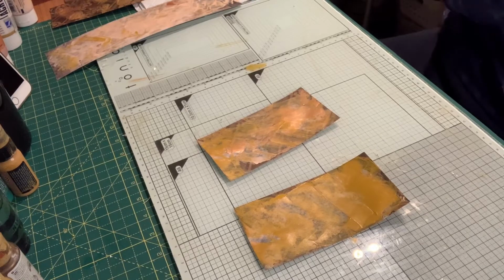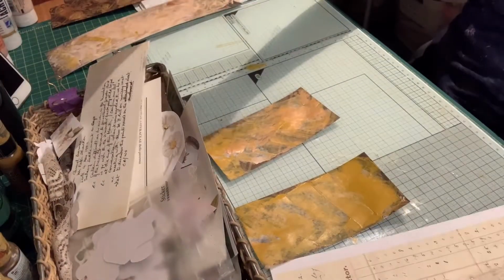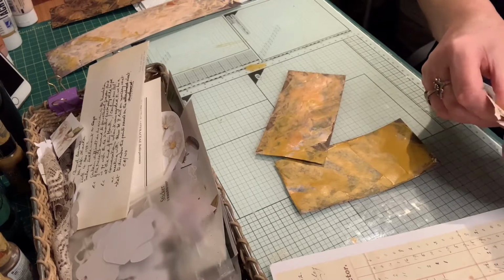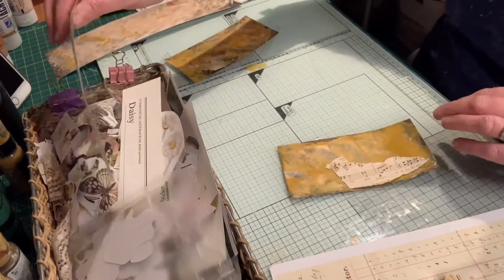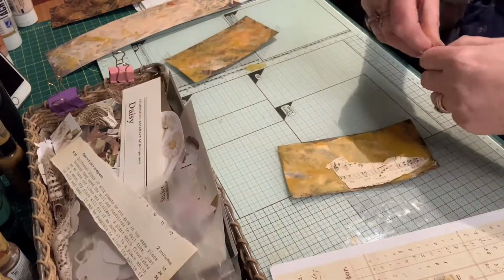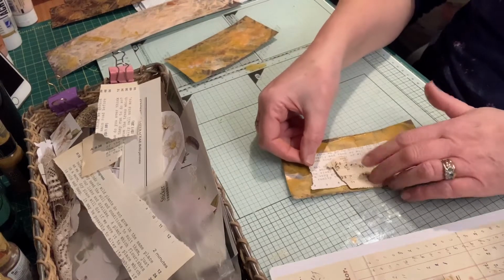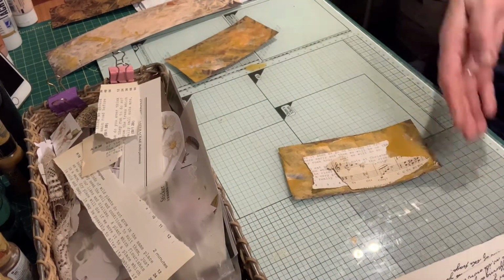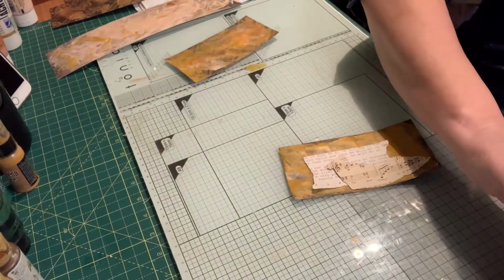Let me have a look. Let me bring some bits across. I have got some stuff ready to go. Just got some bits in here that's already been cut out, because I haven't cut them out for this, but they're cut out ready. So I'm going to use this typewriting paper and a bit of old music. Move that out of you. Oh, can't put it on there, it'll stick. This is because I haven't got a lot of room on my desk, so I'll have to put this just to the side of me and move that there.